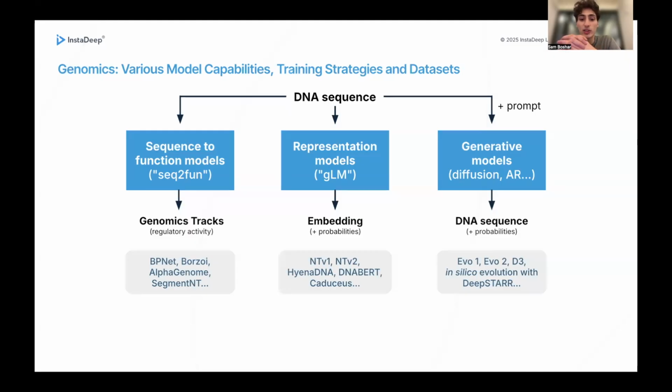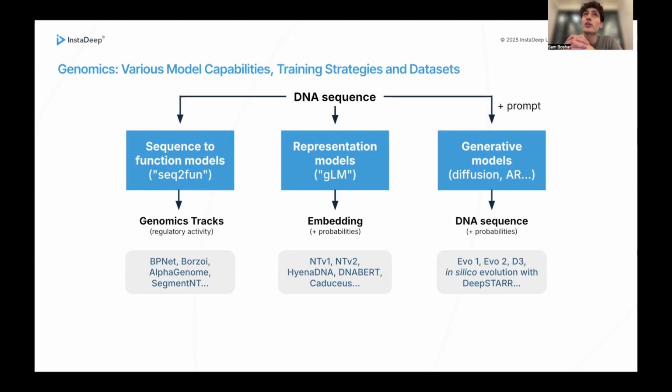We have representation models, which are pre-trained on large amounts of data and can be easily fine-tuned to perform well on a variety of tasks, and generative models. Although there are models that bridge two of these three pillars, there aren't really any that bridge all three of them.